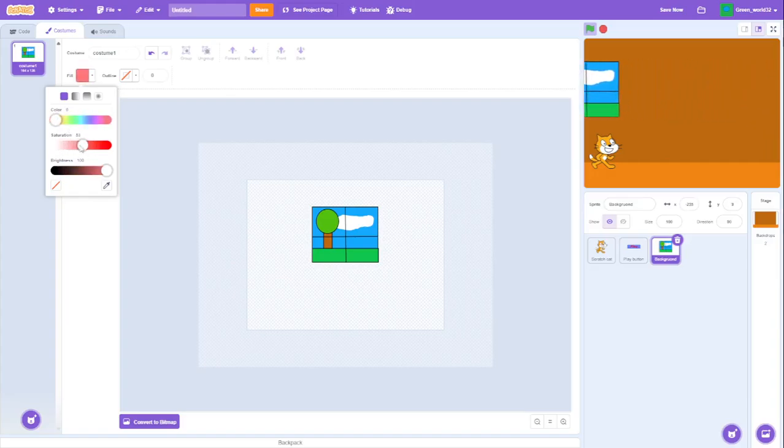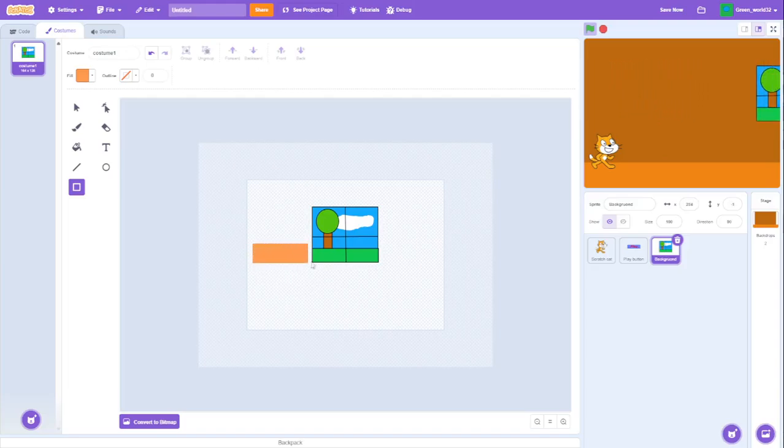If I can get brown. Okay, here we go. I think I got it. It's not really a good color though, but it's okay.